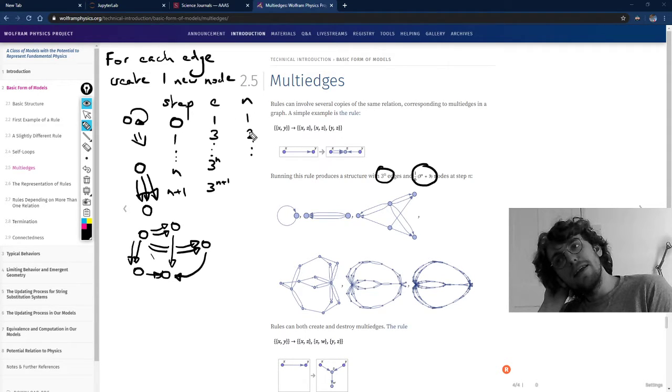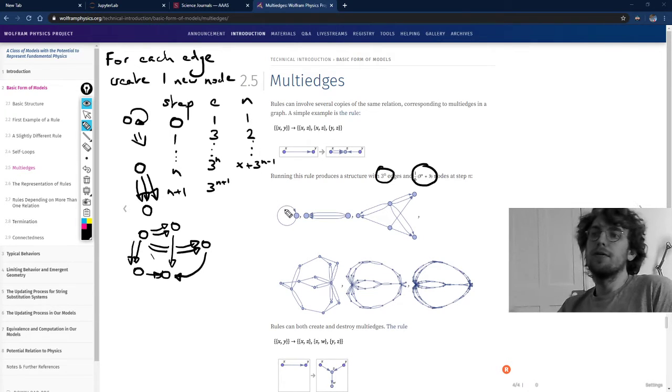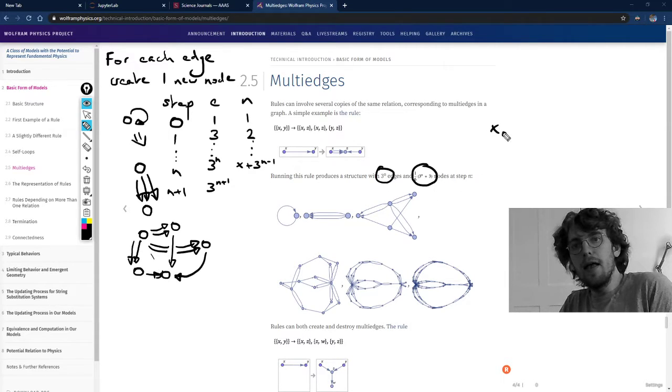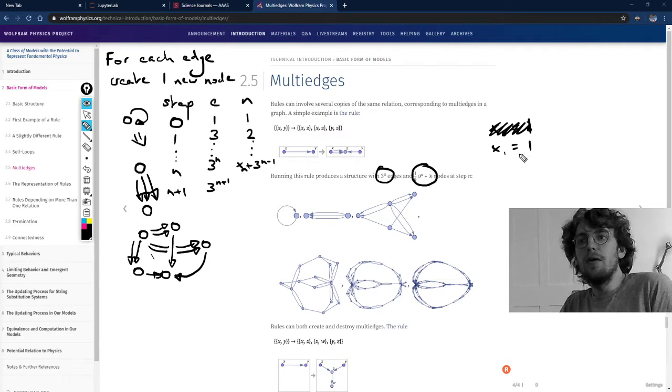So what about this? Well, we're adding the old one, so we're adding old number, which I'm just going to call x at the moment, plus 3 to the n minus 1. x naught, x naught equals 1, x1 equals, well, they're kind of, no, x naught is not well defined. x1 equals 1, x2 equals x1 plus 3 to the n minus 1.